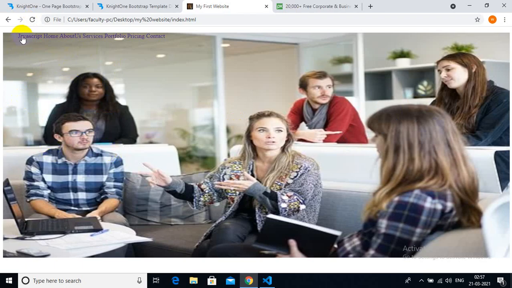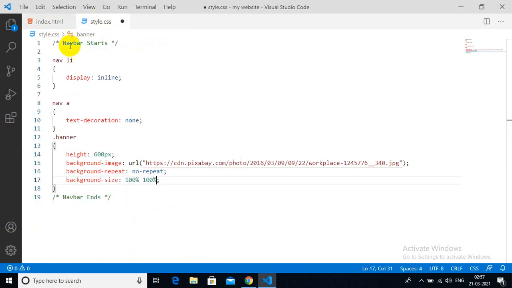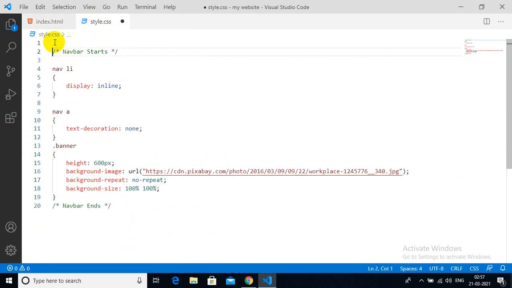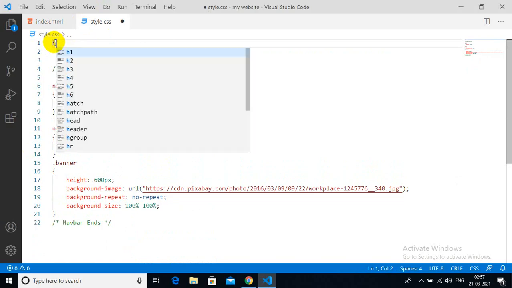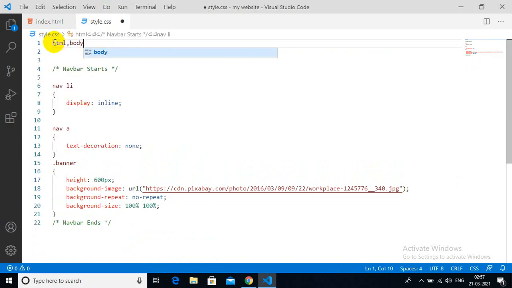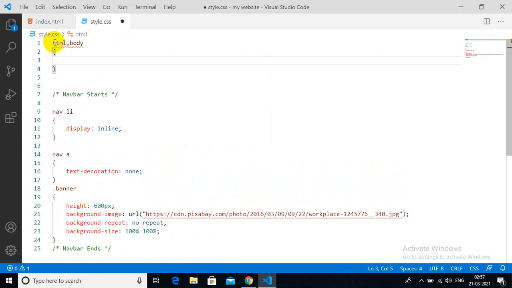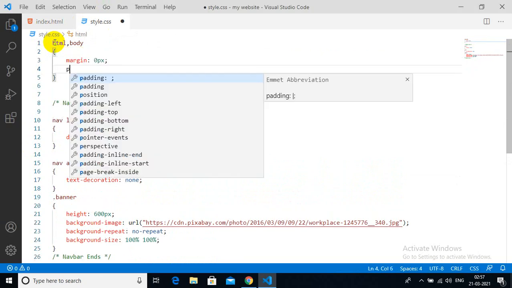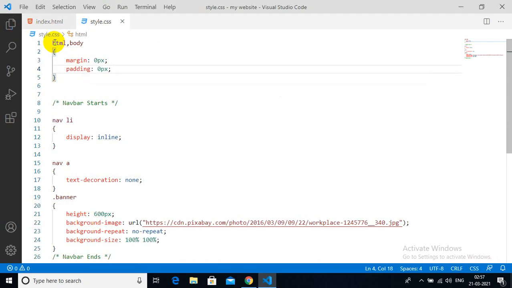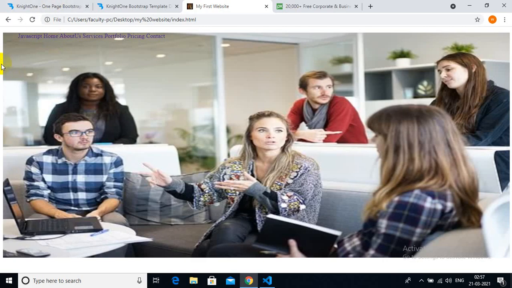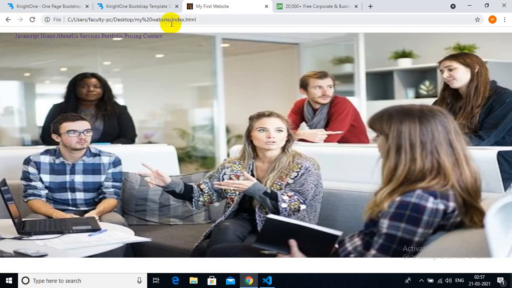So now if you observe here, see, there is a little bit of space here. I have told you that this space belongs to the body tag. So we have to select both HTML and body tag. Observe here, both HTML comma body. Why? Because it is having default margin and padding, so we make this margin 0 px as well as padding 0 px. So the white space will be removed when you pass like this. See, there is no white space now. Then, so we selected what?